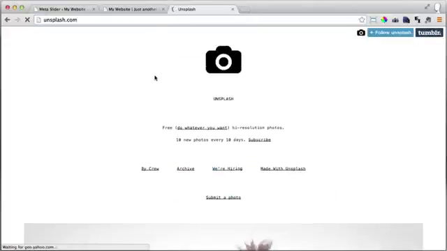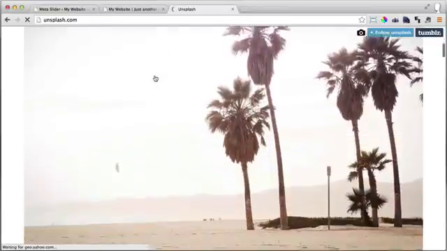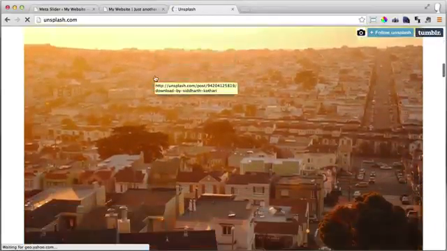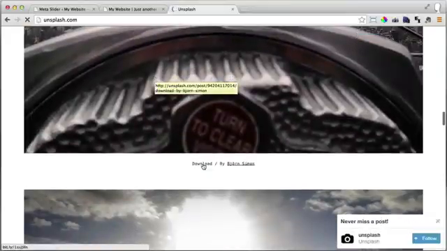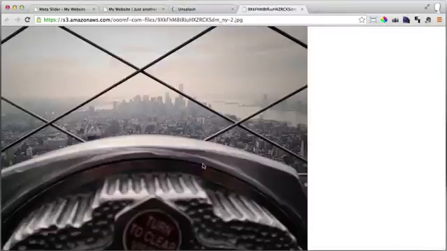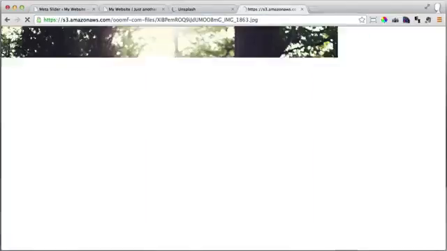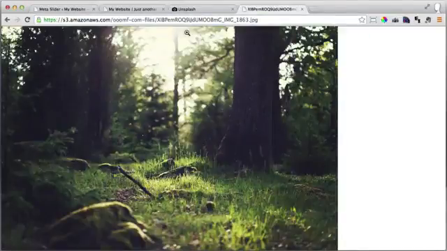Once we do that, we can see that there are high resolution images here, and they're all free. So once we find one that we like, we can click on download. And we'll get a page that looks like this. I already have an image that I want to download from Unsplash, and it is this image.